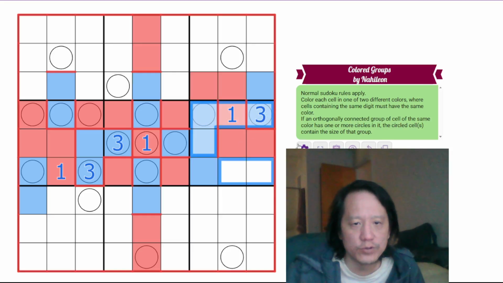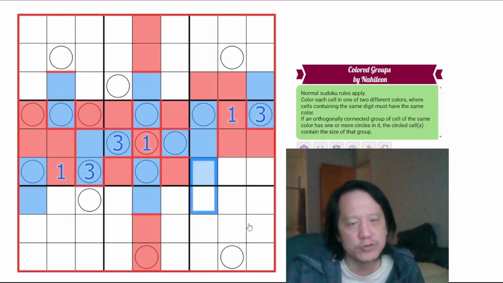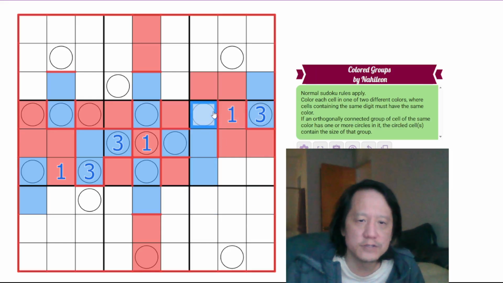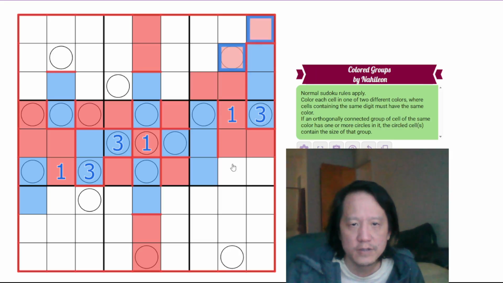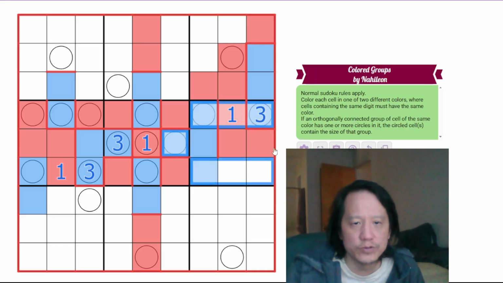We have 4 blues in... I guess it could go blue here, technically. Okay, so this is still, we don't know. This has to go blue there, then that's 3 blues, and that's done as a region. So then we go there, that's blocked off. This has to be red and red. And we have 4 blues in box 6, so this must be red and red. We have 5 reds in column 8, so that means the remaining digits are blue. So this is blue, this is blue.